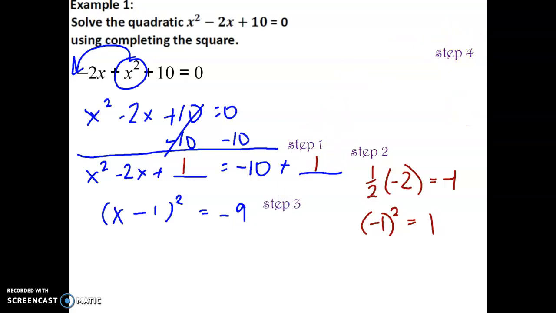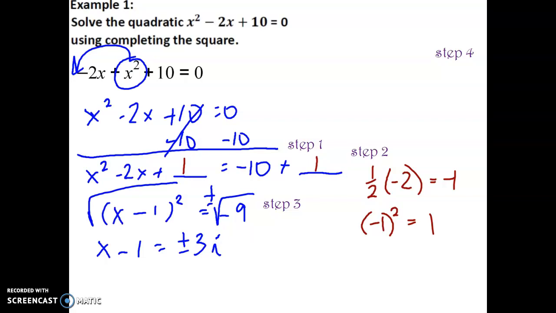All right, and now I'm going to solve it using the square root method. So when we do the square root method, we take the square root of both sides because the squared thing is already isolated. Squared and square root are opposites. They cancel each other out. Oh, almost forgot my plus and minus. So when I do the square root of negative 9, I need to bring down my plus and minus because remember, this kind has 2 answers. All right, square root of 9 is 3, but this is the square root of negative 9. So instead of just putting regular 3, I'm going to put 3i. Remember, that negative inside the square root gives me an imaginary.